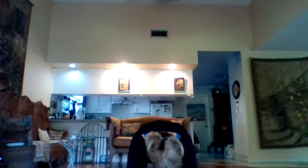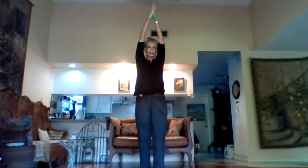2 more times, rolling forward, pressing back, rolling forward, pressing back, look towards your hands and walk up once again towards the hands. Head is down, flat spine, and bring yourself all the way up.